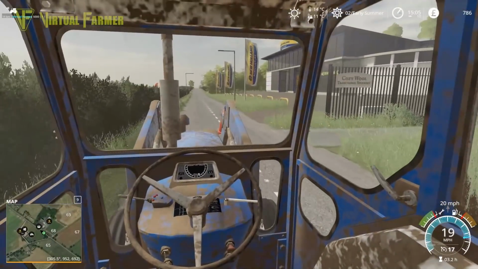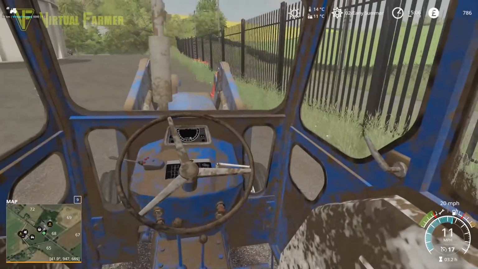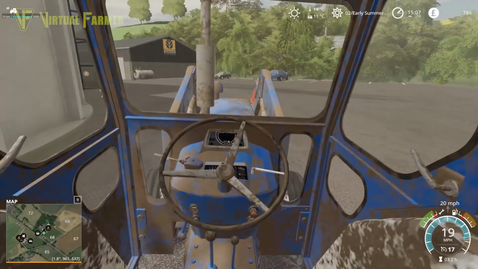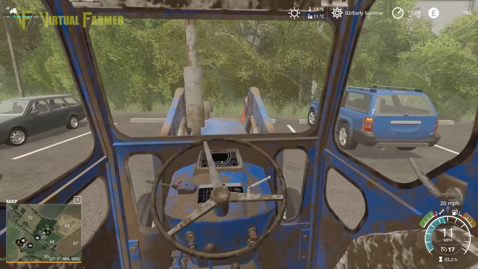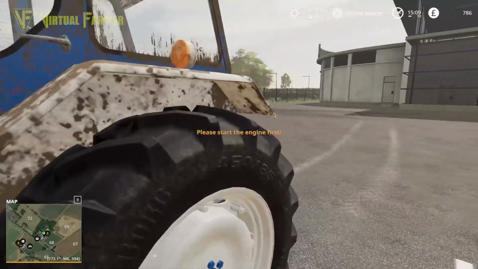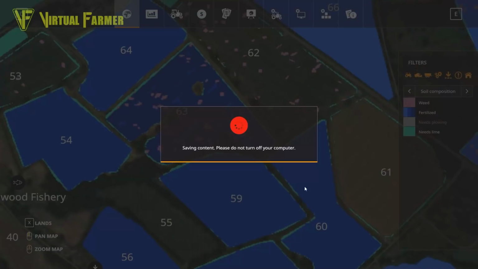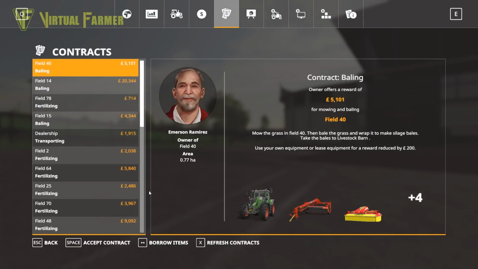And here we are down at the shop. We've dropped off our fertilizer spreader because we don't need that up here. We're just going to go and park our tractor at the back here so that we can do our contract stuff. Right, there we go. That really drinks fuel. So let's complete the contracts that we've got. We have 8,083 for that. So collect that.